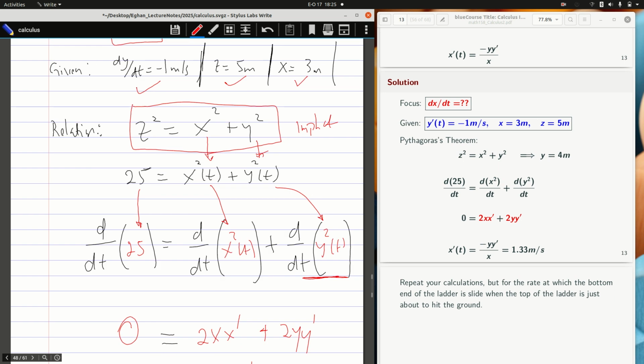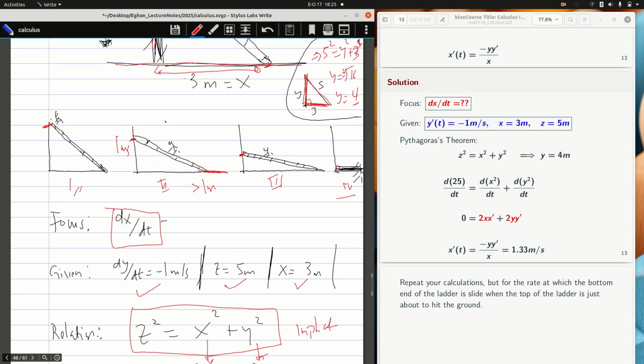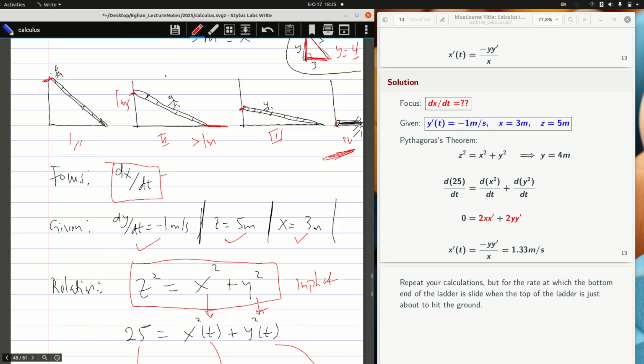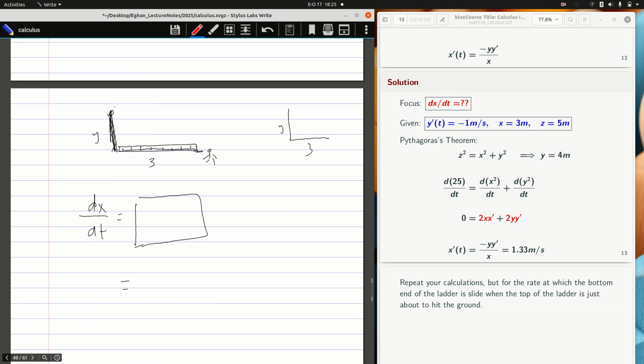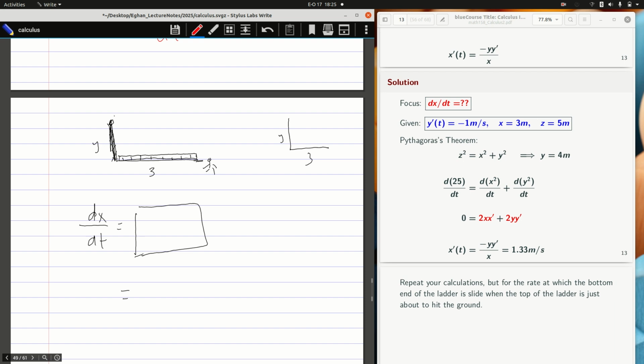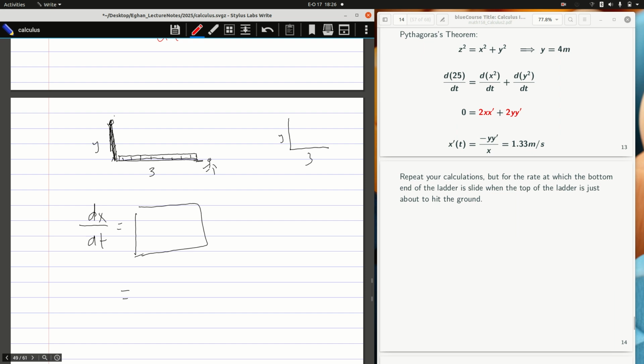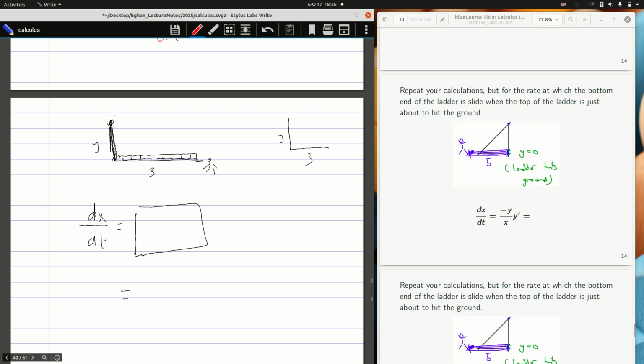We are looking at a stage where the ladder just falls to the ground. What is the rate of change? I don't need to even work things out. I can simply tell that the rate of change will be 0 because it does not change. The ladder does not change. There is no movement. But if you want to verify that mathematically, it's like what I have here.